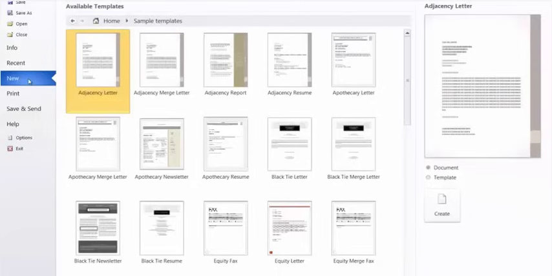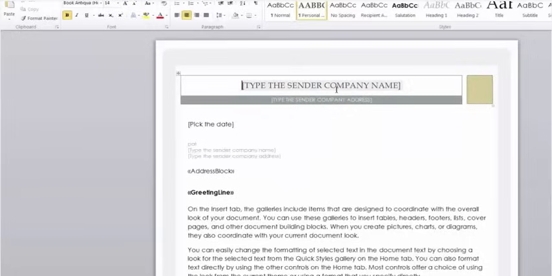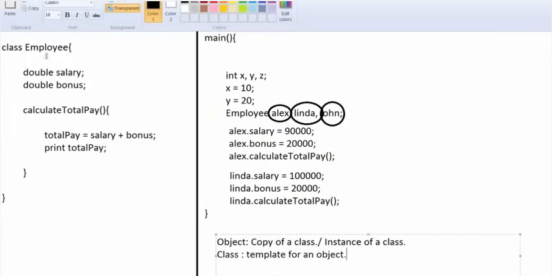The meaning of template, if you remember, is like when you use an MS Word document, you can create new documents from existing templates, and then you can type in your own letter. Same way, this is nothing but a template. You create copies of this class Employee and then you assign your own data for each and every object. So a class is nothing but a template for an object.